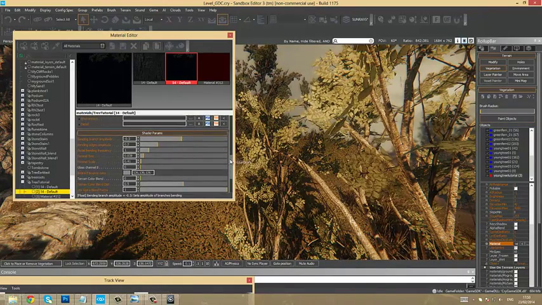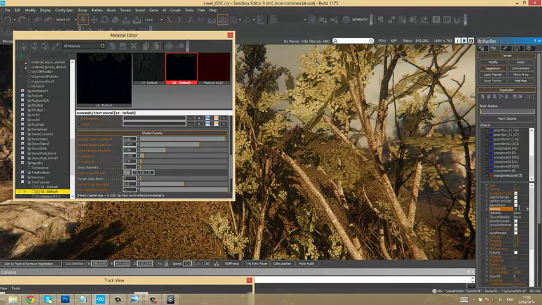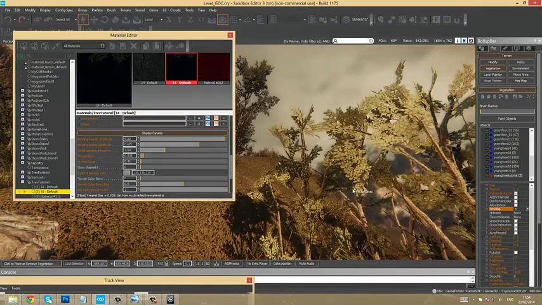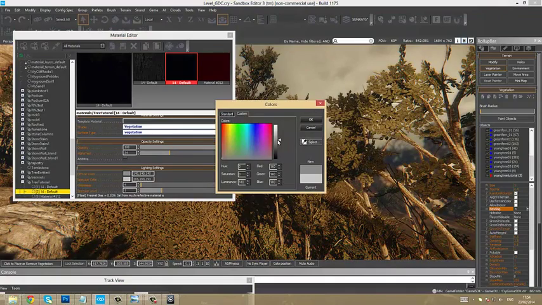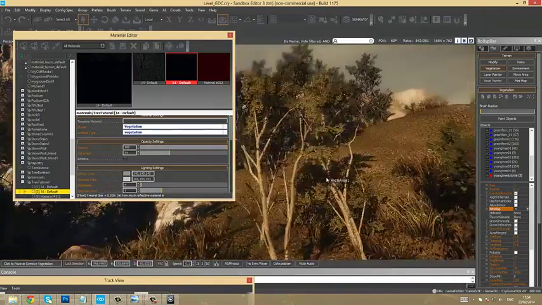So how can we fix that? We can always go here and play around with these options. So if you increase the bending branch amplitude, and increase the bending, for example, if you set it to like 4, now you see that this tree moves a lot more natural. And something that we need to do, it's probably just darken up a bit the color of the leaves. So yeah, there you go.